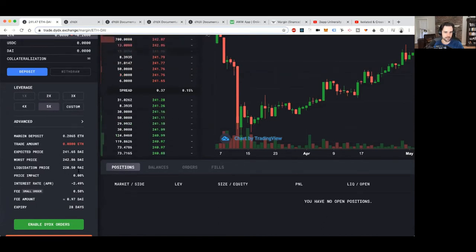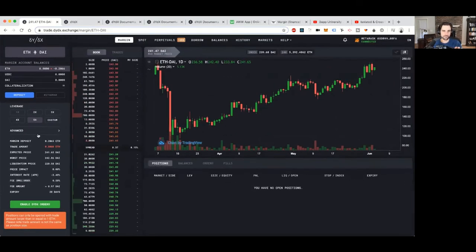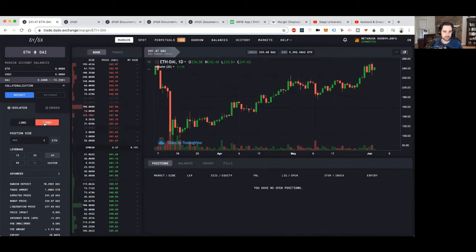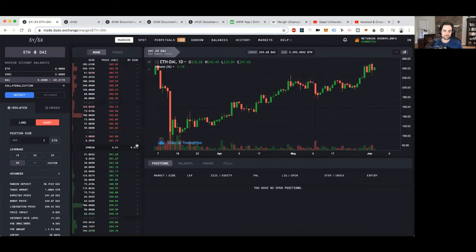And then I get a much higher return than if I didn't use leverage, and I don't have to have 5 Ethereum in order to do that. Now, of course, if the trade goes the other way, then you can lose your money pretty fast, right? That's the downside. But conversely, if you open a short position, 1 Ether, 5x, 4x leverage, something like that, and the price goes down, then the opposite happens. Okay, that's basically how margin trading works.